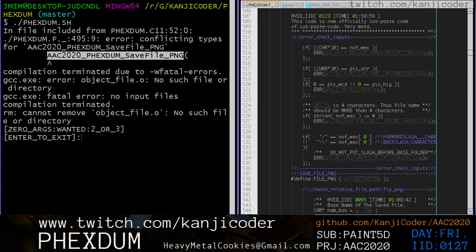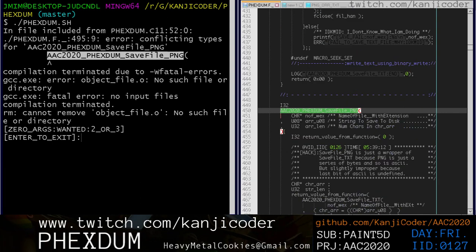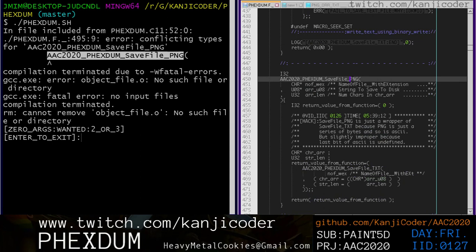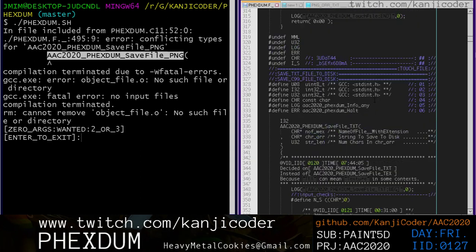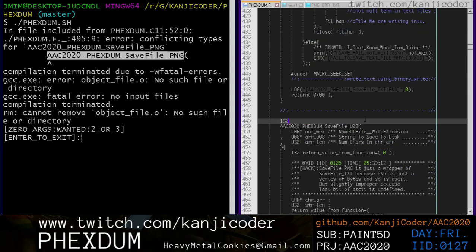So really, this wrapper is save file U08, is what this is here, if we really think about that. We're just saving the actual bytes.